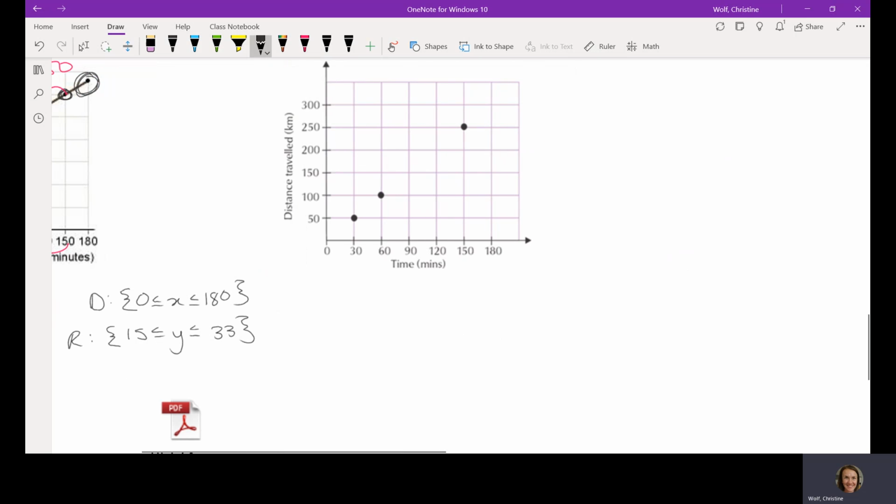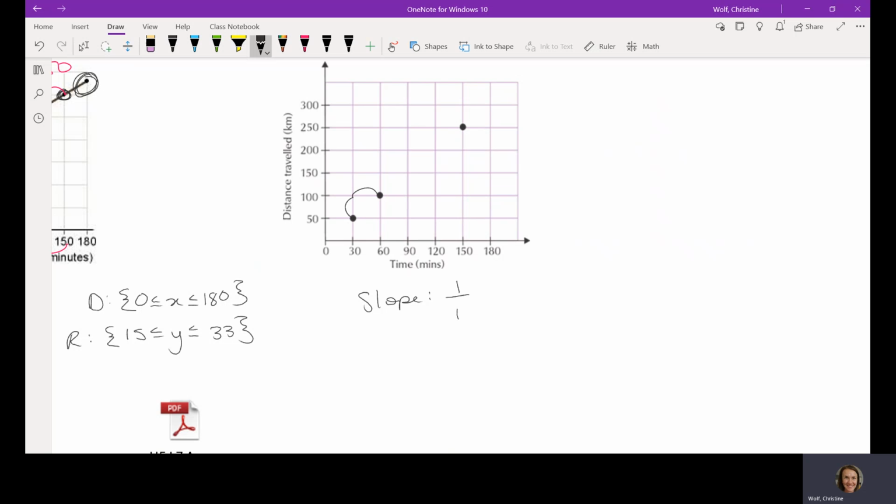Okay, last one. There's just points here. So when we're doing slope, you still travel between the 2 points. That's fine. I go 1 up, 1 over, but my slope is not 1 over 1 because look at the units. When I rise 1 unit, that's actually 50. So I'm going from 50 to 100. Then when I run to the right, it's not just 1, it's actually a gap of 30, from 30 to 60. So my slope is actually 5 over 3 if I reduce.